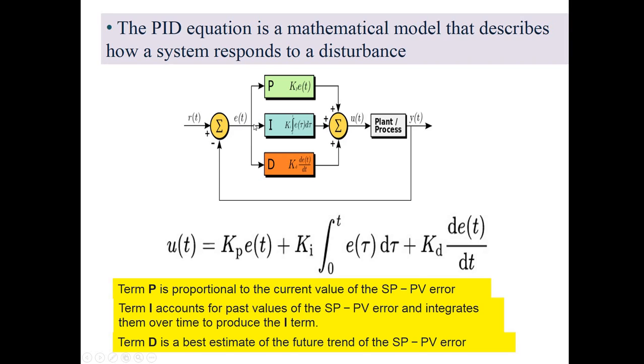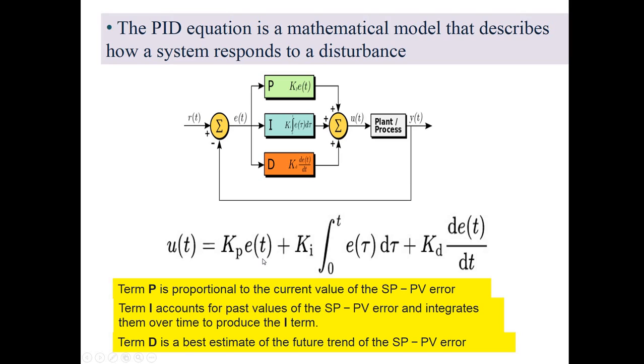And this ET error is going into 3 different parts, that is P, I and D. P is calculated by Kp, the proportional constant, multiplied by error, and I is calculated Ki multiplied by addition or integration of all the errors. D is nothing but the difference. Kd is a constant and difference in the errors. So difference between the successive points, that is what it is. And you add all of them together and finally produce a YT, that is a power which is going to the heater, and heater heats up with the temperature sensor which gives the temperature back.